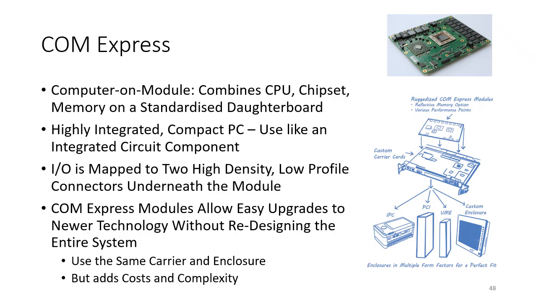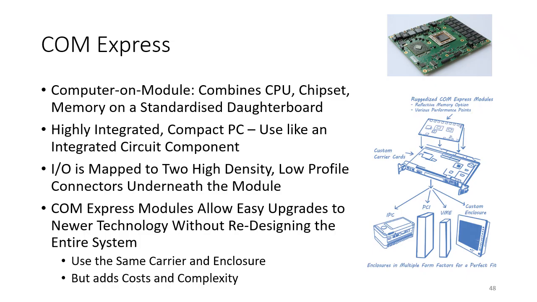So for example, you might say I'll have a custom enclosure to create a display, I'll have a VME interface. VME is an old interface. You might have a PCI interface. You might have an industrial PC. So what you could do is you could use that same ComExpress board across multiple different hardware devices without having to keep redesigning your CPU boards.